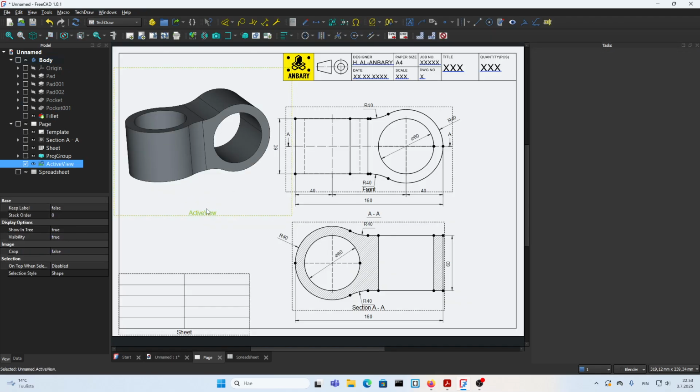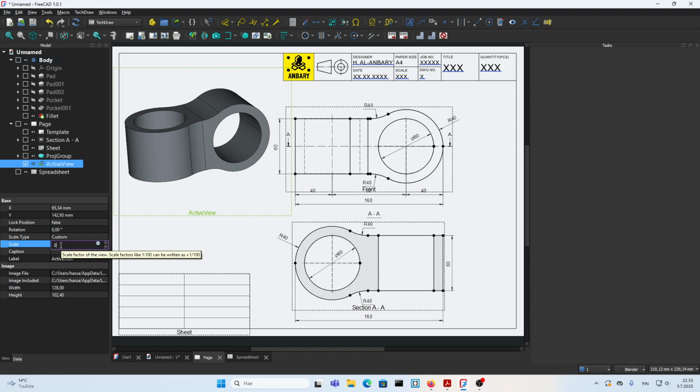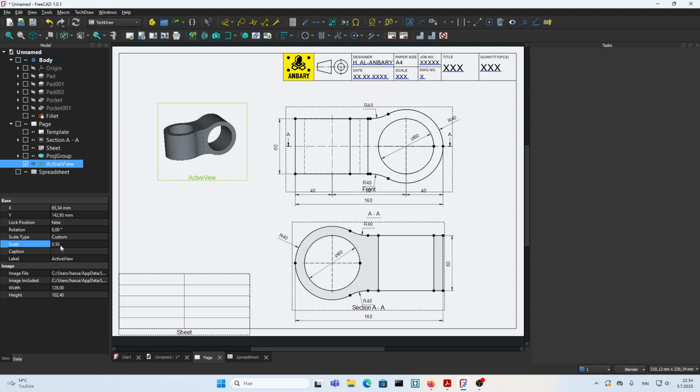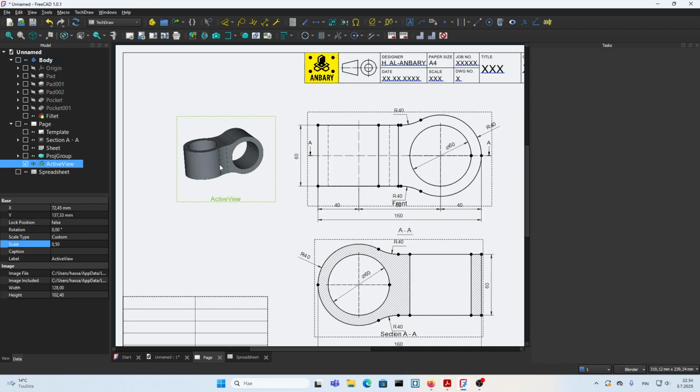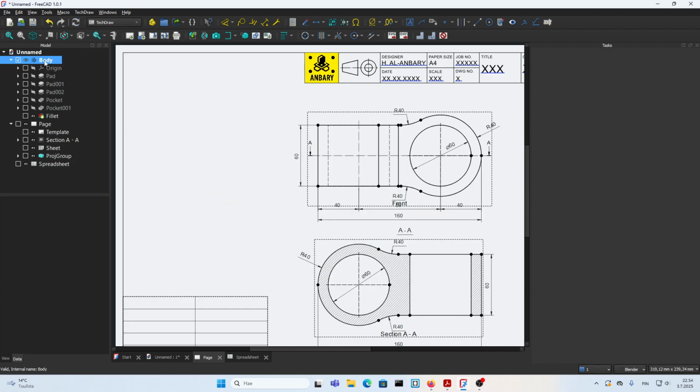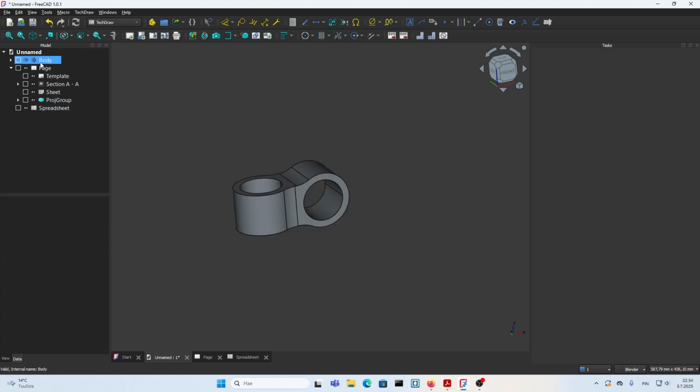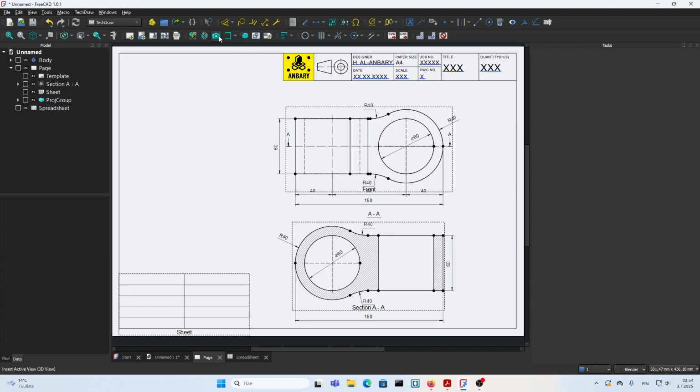One thing, if you decide to resize the piece from here, from the scale, it works, but it will not be as clear as resizing it from the model. So be careful with this one. Let's try. See, the quality suffers. However, if I go to the body and zoom out and then go back to the TechDraw and add from the camera, click OK, the quality is still good, much better.